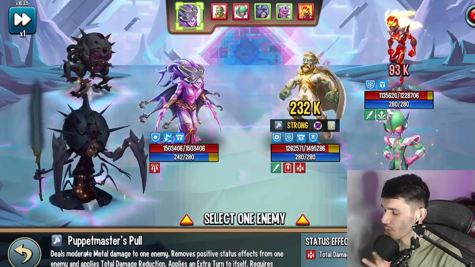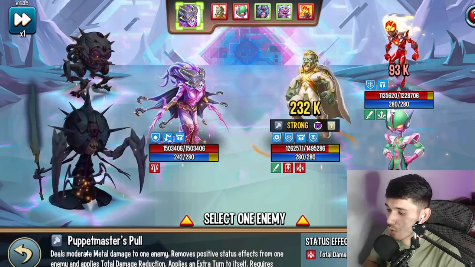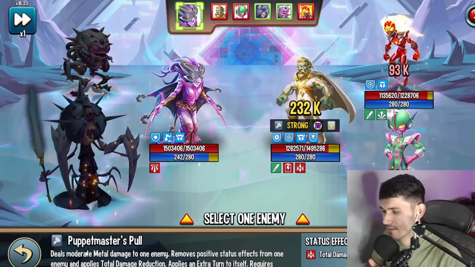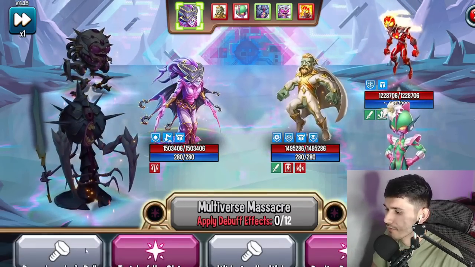But let's see, one of the skills here, Puppet Master's Pull. It's a moderate metal damage to one enemy, removes positive stat effect from one enemy, and applies total damage reduction, and applies an extra turn to itself. So in other words, it gives an extra turn to itself. So that's pretty good to start off. In case there's a Megaton and you want to open a path for yourself, this would be good.